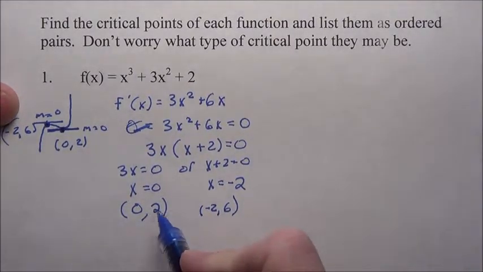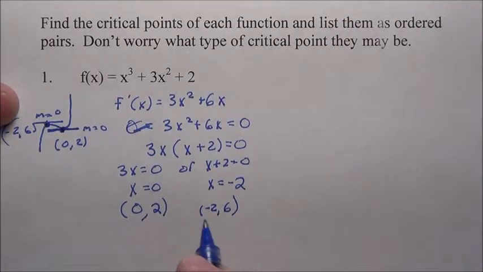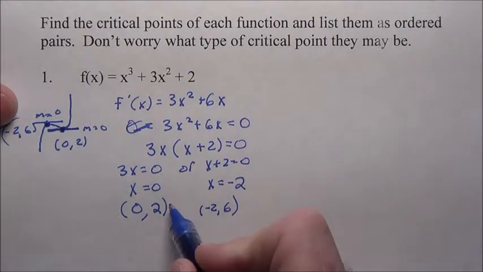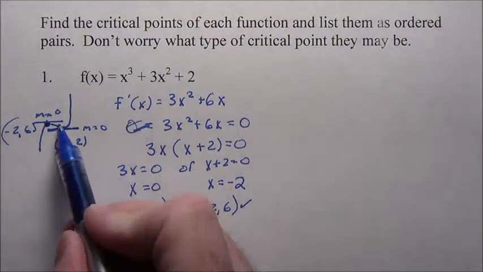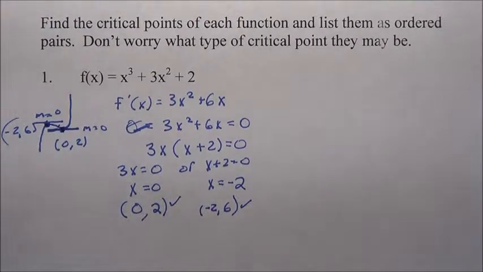We know, hey, here's a critical point, here's a critical point. And again, you don't know what the graph looks like, so I'm not worried whether it's a maximum or minimum. I just wanted you to figure out that here's a critical point, here's a critical point. That's all I wanted. Now, don't forget there's also that point of inflection.